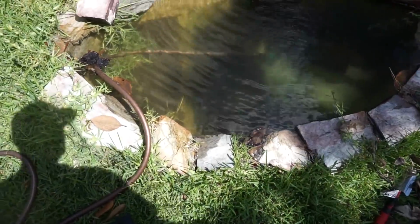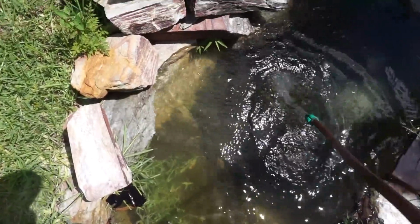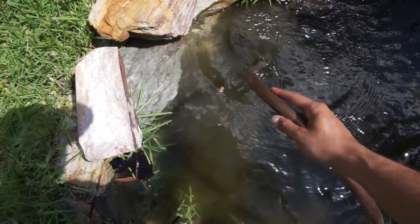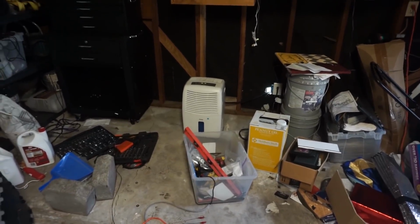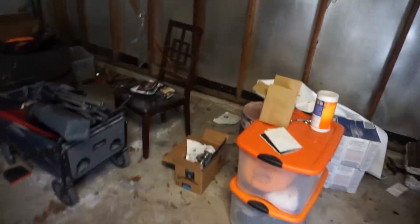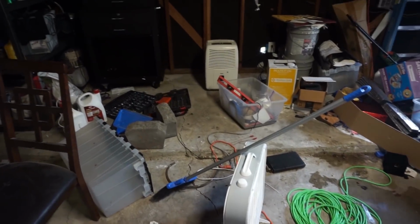So you see how it looks now? Oh, there's water everywhere. It's all clean and it's still flowing, so I use this to mix up the sediment a little bit more, and I hope all my tadpoles survive. And it feels drier in here already. Yep, only 35%. I'm not sure how it's gonna help with the pond, but at least it's going somewhere. I mean, there's no drain in the garage, so the water is going somewhere and not just staying here. So it's a win, even if it doesn't keep the thing completely full, which I'm not sure if it will or not, but it'll do something. At least it's not being wasted. It's eco-friendly.